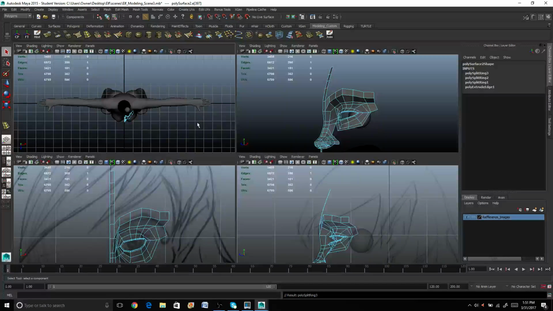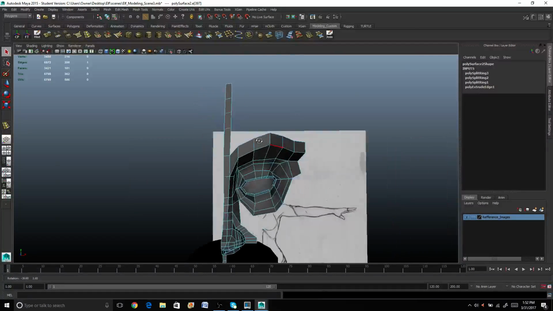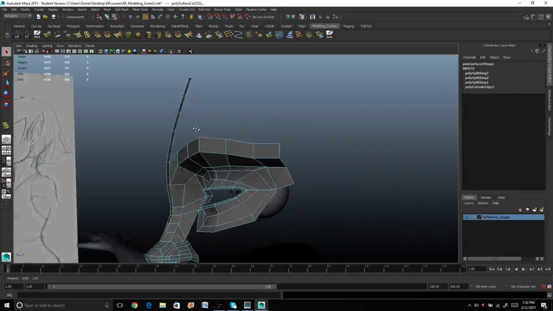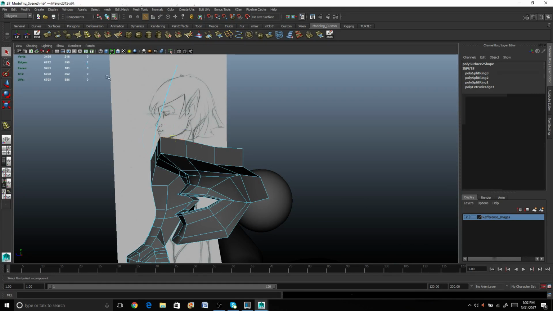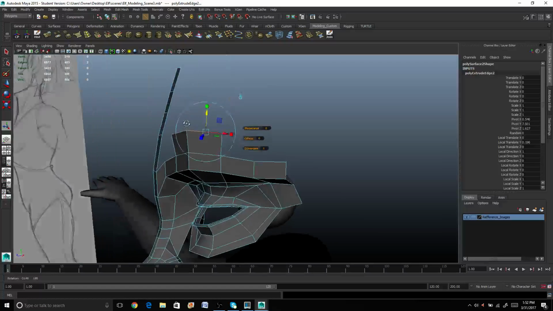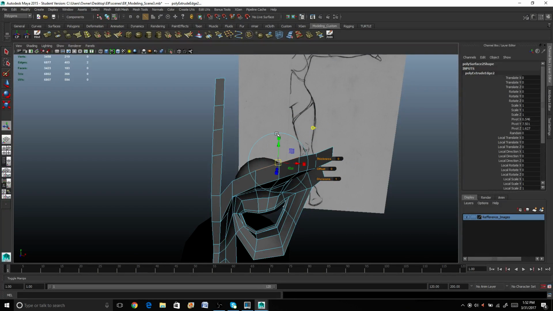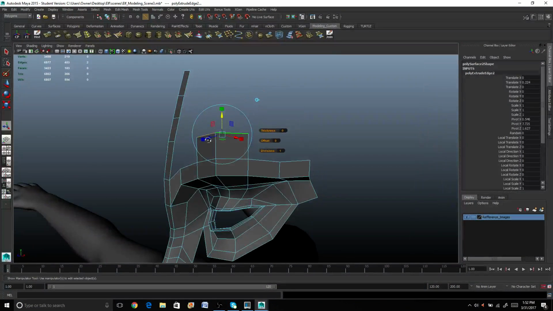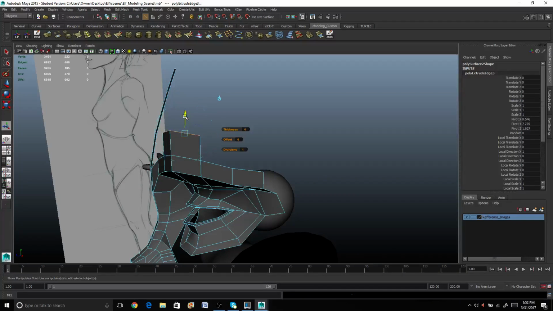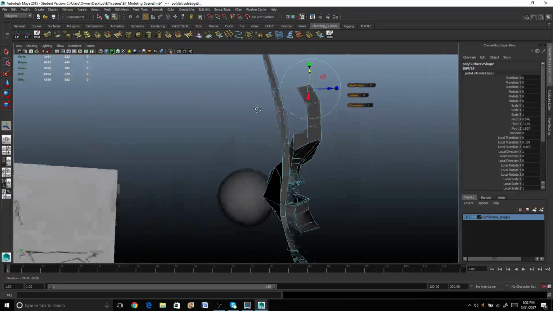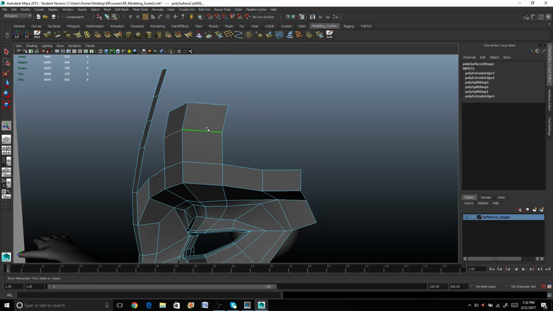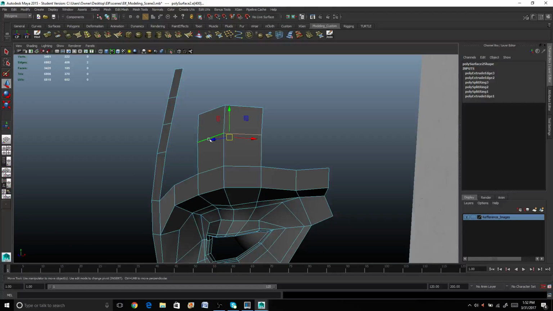All right. So let's take a look at it from this view. Now I can start to extrude this area up. I'm doing this manually because I want to try to keep a rounding of the faces as I'm going up.